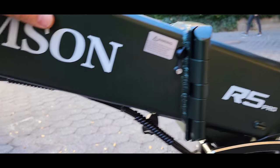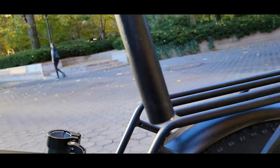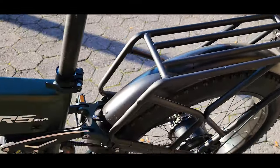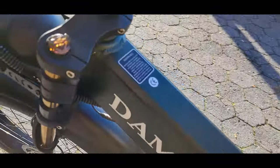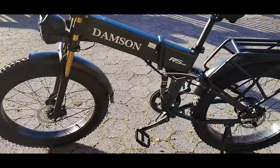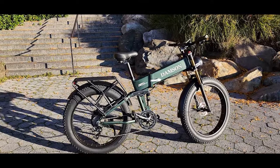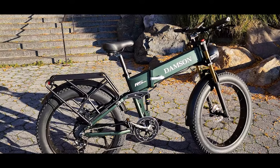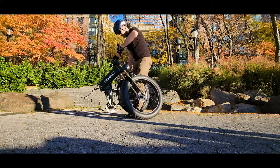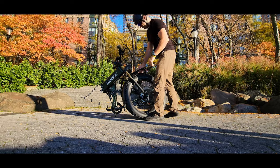This frame has a big battery inside with plenty of seat post for taller riders. Very long tube, we have a big rear rack. Look how wide and long the frame is — it's very stretched out. It doesn't have a beautiful paint job and the frame doesn't have perfect symmetry, but it's foldable which can be useful — if you have an RV, a small place, or even a bigger garage, having this foldability option can be handy.